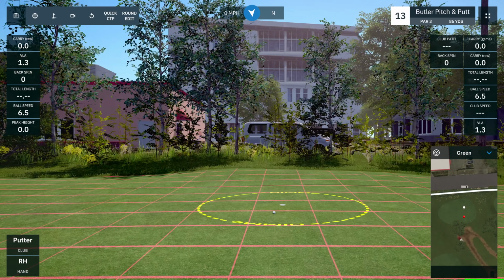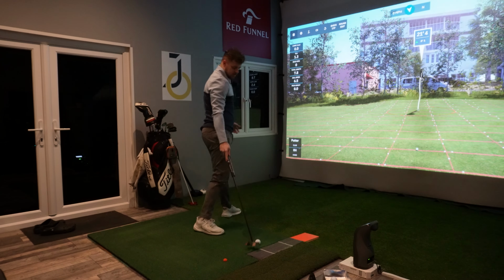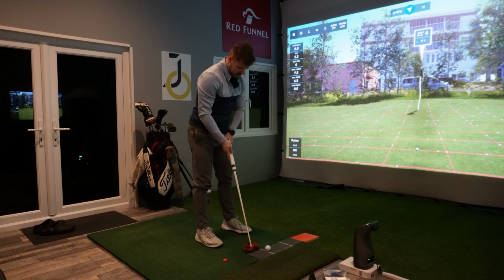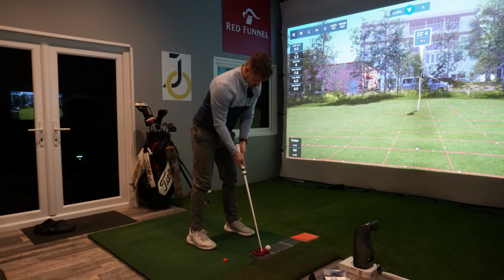Bit quicker this one. Yeah, 6.5. Okay, so all three around the 6.5 mark. Three very consistent putts there. Let's use the DF3, same backswing length.